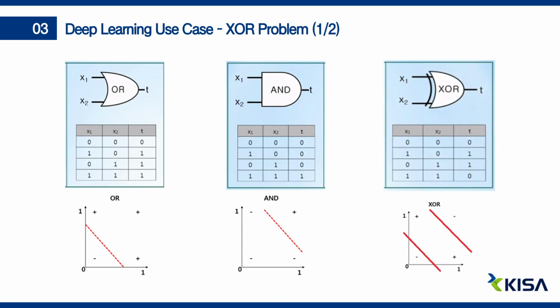The XOR problem has the following output values for two given inputs. When one input is 0 and the other is 0, the result is 0, and so on. By the way, in the XOR problem, there is no single linear equation to classify the result. Instead, it can be solved using two linear equations, which means the problem cannot be solved with linear regression.